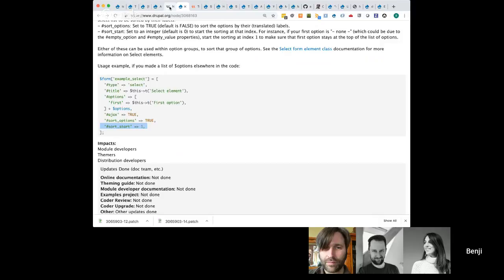We might say go ahead and do it in contrib, although I'm not sure that that's really a possibility. To do it in contrib, you might have to create a new type of form element to use instead of the standard select element, which would be sort of a maintenance burden for the contrib module. So yeah, I'm certainly not saying that it's a terrible idea to have it in core. I think it would be hard to do in contrib, although it's possible.